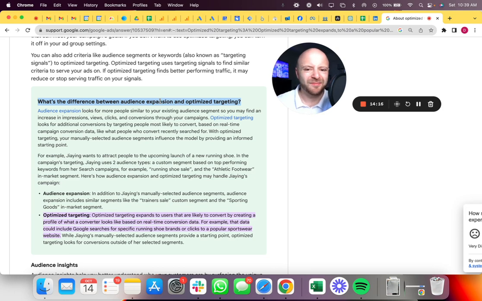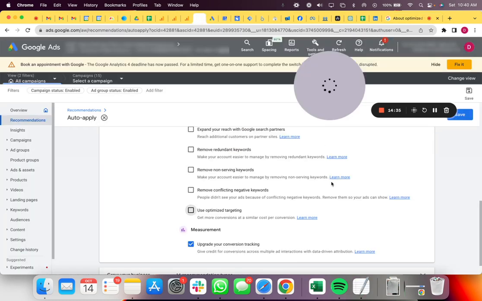It sounds kind of like a PMAX thing. We're just going to get you a bunch of conversions. It sounds dangerous, especially if you have good organic and direct traffic, but it's definitely something that is worth a test. I definitely want to test this out, and I feel like I need to make notes on it right now. Cool. I'm not going to put it on right now as an auto-applied recommendation, but I do want to test that.